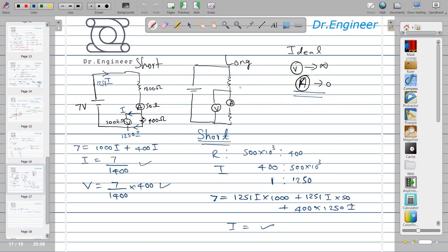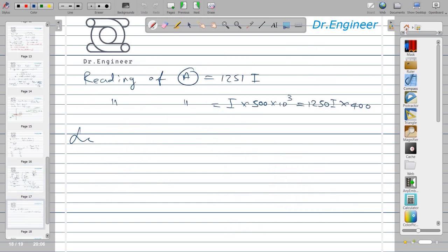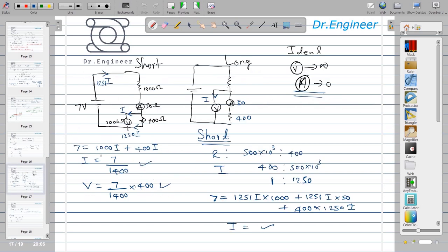So in the long shunt case, let's say the current flowing through here is I. So this is 550, this is 400. Now the ratio is a bit different. The resistance ratio is 450 is to 500 into 10 to the power 3. If you simplify, the ratio is 9 is to 10,000. So the current ratio would be 10,000 is to 9, the other way around. So if 9I current flows through here, the current flowing through this part is 10,000 I.